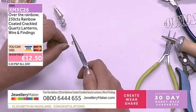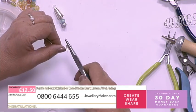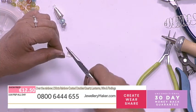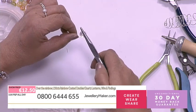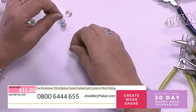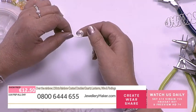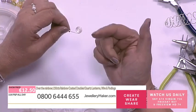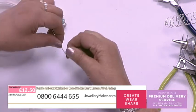it's difficult to do it with your tool, A, because your wrist is getting tired from holding the pliers tight while you're doing it, and also it will start slipping. And if you're using a plated wire, you could damage the wire, which you don't want to do. So that's when the oldest tool in the world comes into place. Your hands. There we go. And you just put your finger and thumb. Finger on the bottom, thumb on the top, and then keep doing exactly the same.